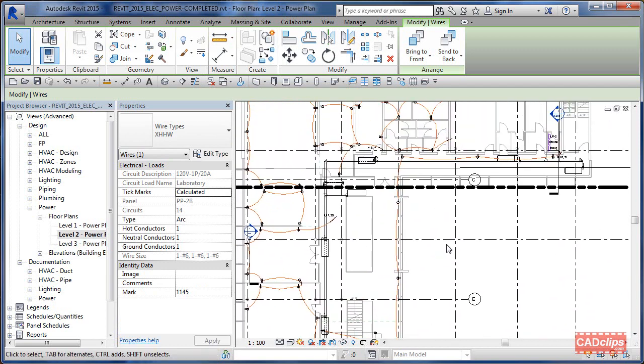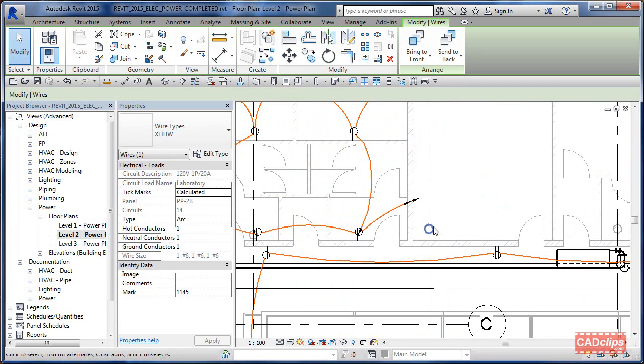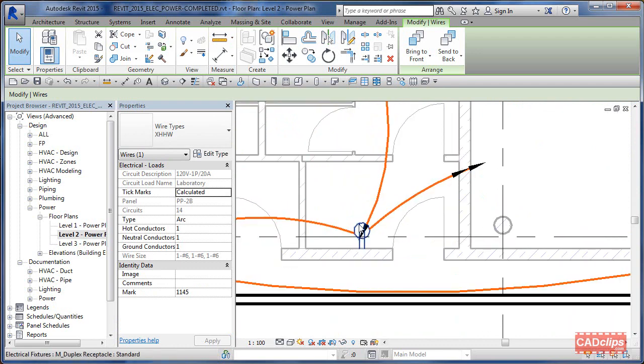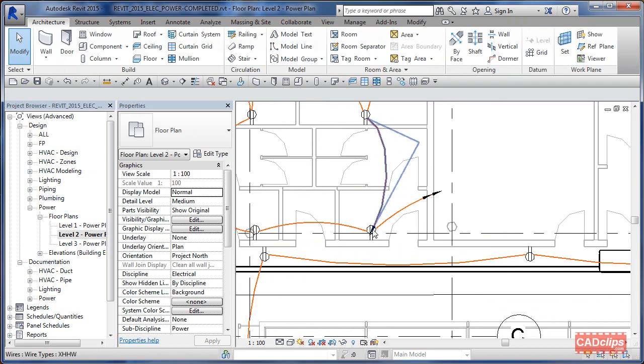So as you move around, as you create your circuits and your networks, it's when you connect it to the panel, that's where it gets the actual circuit number. Until then, it is unnamed. Okay? If you hover over an electrical item like a light switch or a light or an outlet receptacle, if you pick on it and it says the panel is blank and the circuit number is unnamed, it means there is a circuit, it just hasn't connected to the panel.